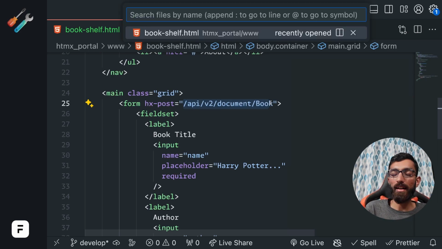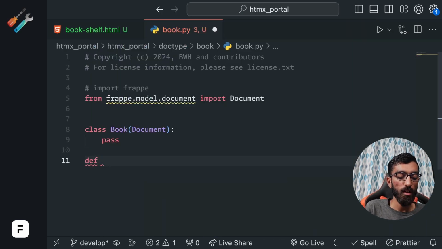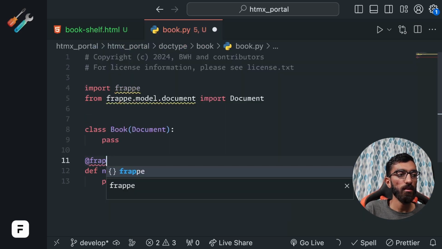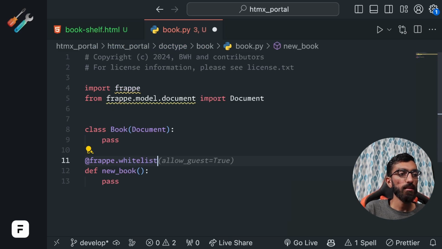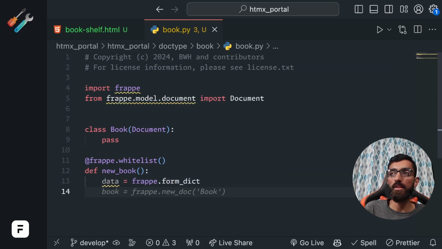So let's go back to the book.py file, which got created when we created this DocType, and I will define a new method here called new_book, which will be a whitelisted method because we want to call it from the front end. Whitelist, and then I will access the request data, frappe.form_dict, which gives me the data.